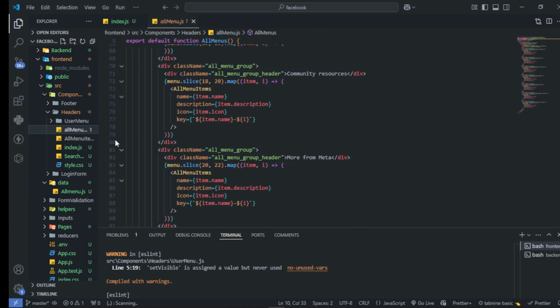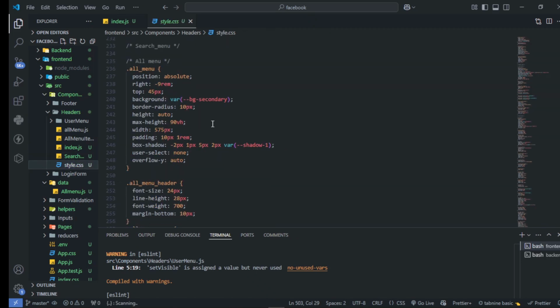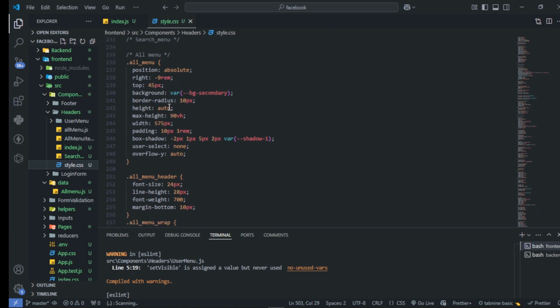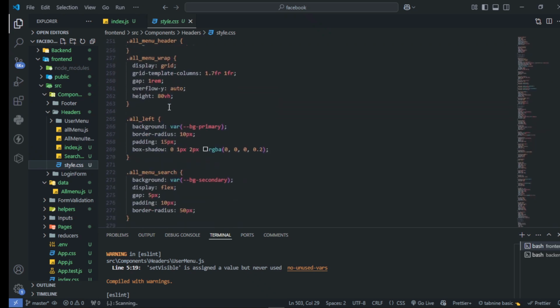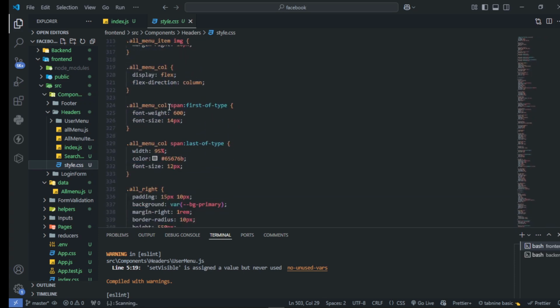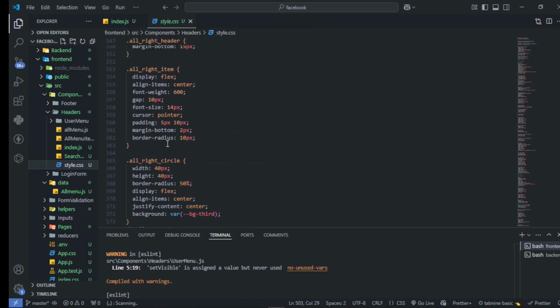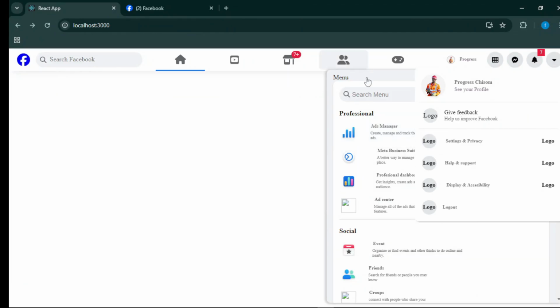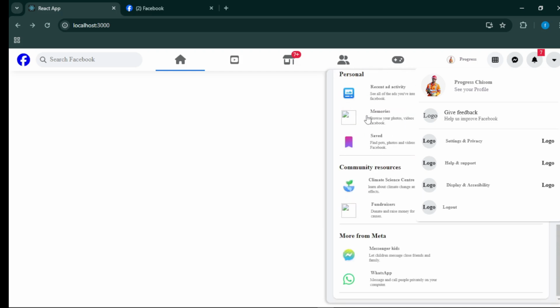So this is the CSS. It's quite lengthy, so that's why I just wrote down all the code. This is the CSS from all the classes we have. You can just go through them and copy it out. These are just the CSS that gave us that fine looking design. So this is it for the menu, which is this. This gave us all this for the menu.